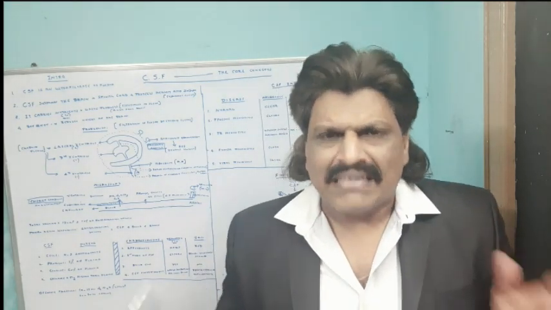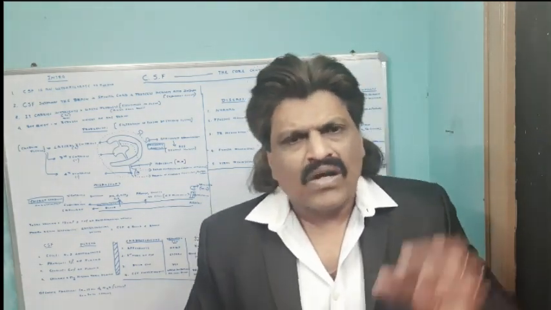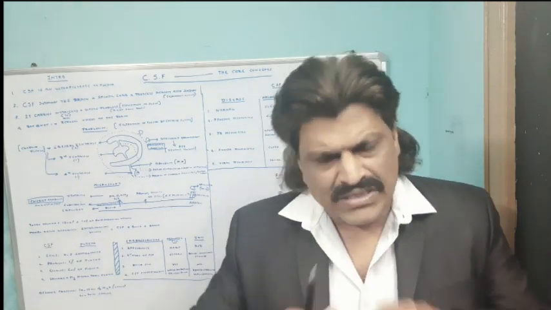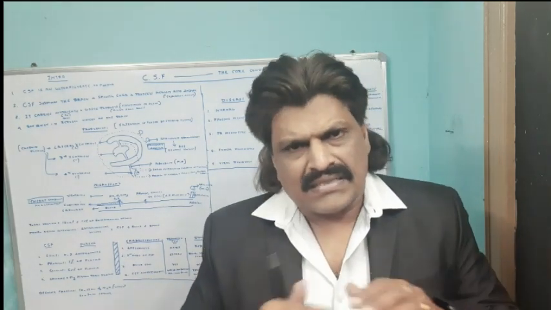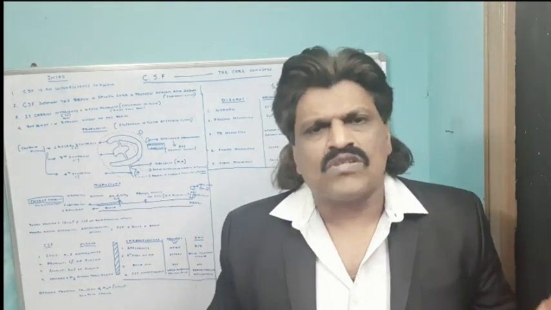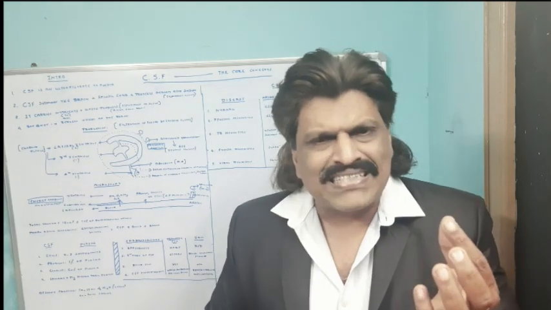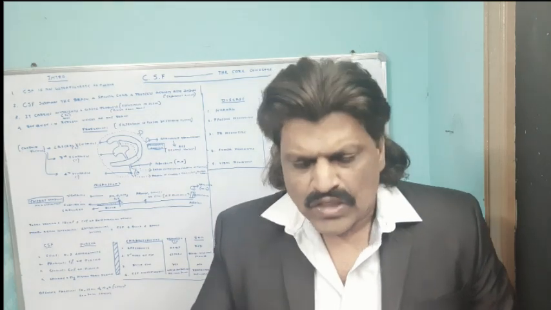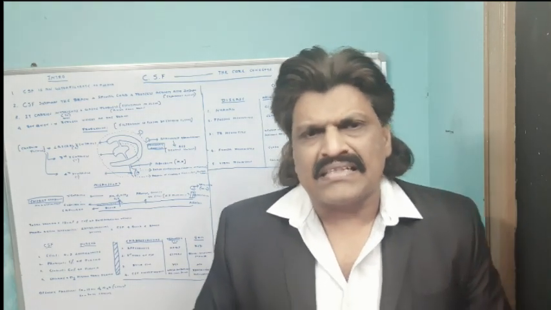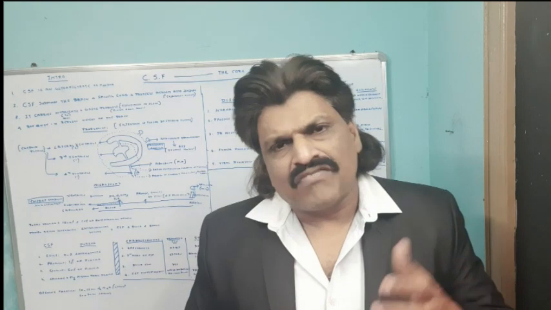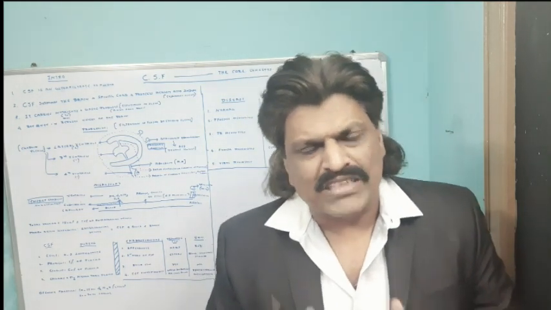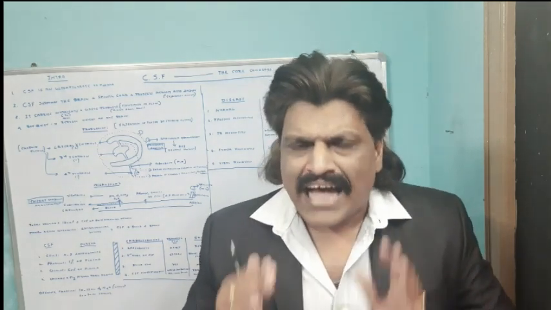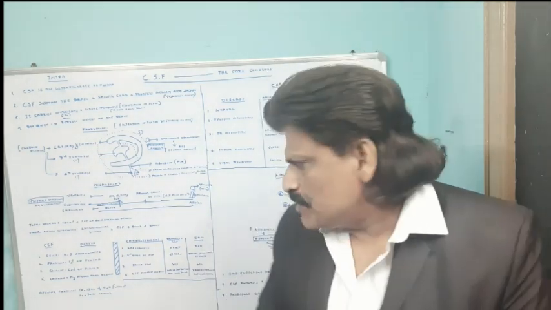The other extreme is the actual pathology in the brain, where there is rupture of the aneurysms present in the circle of Willis, which are in the subarachnoid space. The CSF is in the subarachnoid space. The vessels also are in the subarachnoid space. So when the vessels dilate, aneurysm, they rupture. The blood is also in the subarachnoid space. So when we do lumbar puncture and take the CSF out, the CSF in subarachnoid hemorrhage is also mixed with blood. So how do we differentiate a traumatic tap from the actual pathology, the subarachnoid hemorrhage?